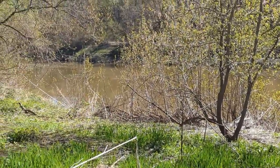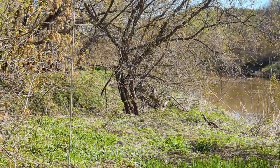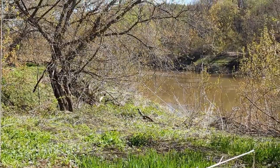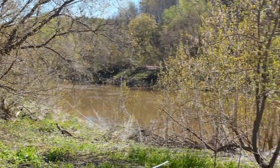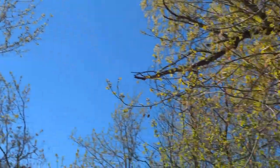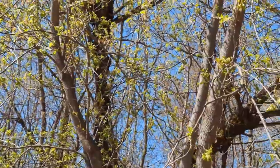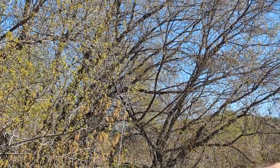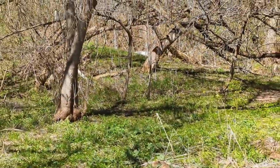So the idea of this ride is there's a bridge that's under repairs, and it's, I guess, maybe 10 kilometers downstream from here, maybe 15. And so that creates this great big loop. And I've done the first part of it to get to this point. And I'll be following the north side of the river along here, take the next open bridge, which is quite a ways from here, and then follow it back to Casselman. Total distance of about 80 kilometers.